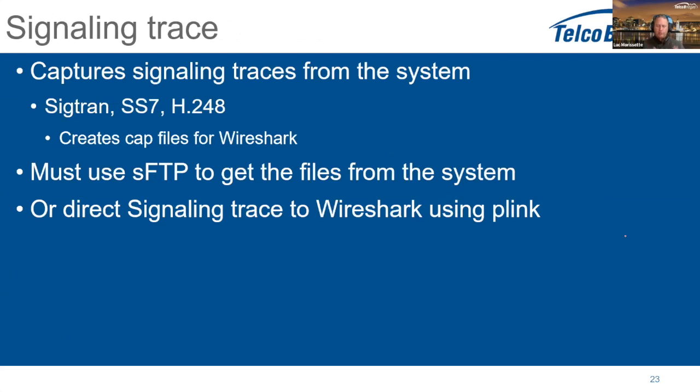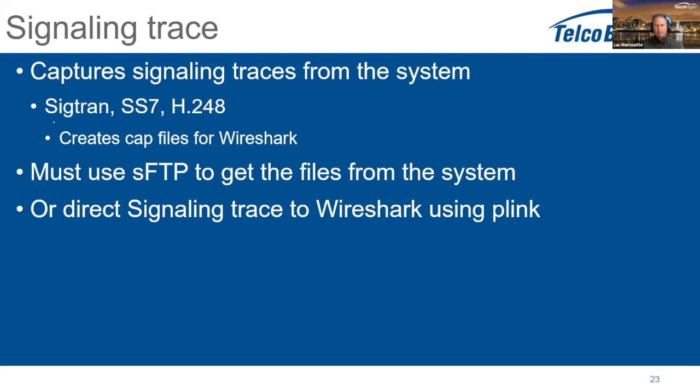In general, this is the status that you can see from the system. We always start there, so we can see which module is not working. Is it M2P2? Is it the OC3? Then we can dig deeper to get information on each of these elements. If the problem is at the signaling level, then we will want to get a signaling trace. The signaling trace helps us capture traces from the system.